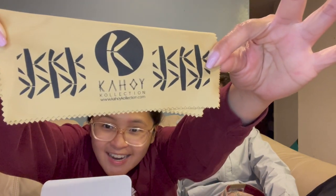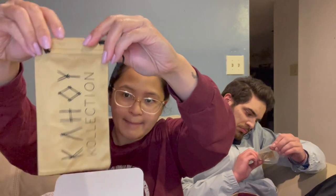Okay, so we're unboxing, and the brand is called Kahoy Collection! They source the wood from the Philippines sustainably. They give you two cleaning cloths. We ordered two pairs, so there's a cloth each. It also comes with this little key tool if you need to tighten the screws on the glasses. There's a 20% discount as well. And then it comes with two cute little drawstring bags to store your glasses.